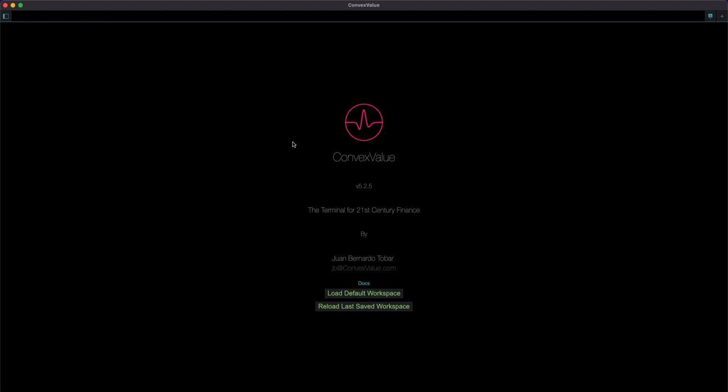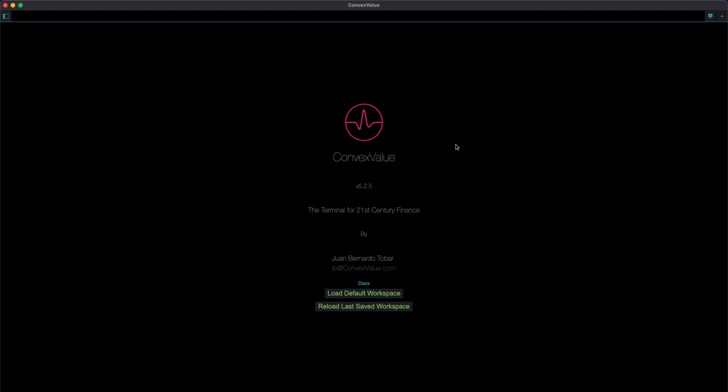Take two. So the desktop app, it's a place where you can take all of these modules, organize them and create your own dashboards. And you can save the dashboards, you can share the dashboards, and you can create different dashboards for different things you want to see. And we'll get to that in a moment.